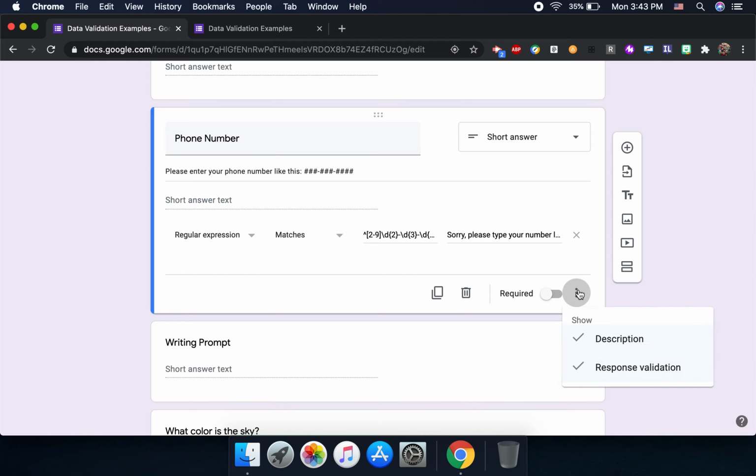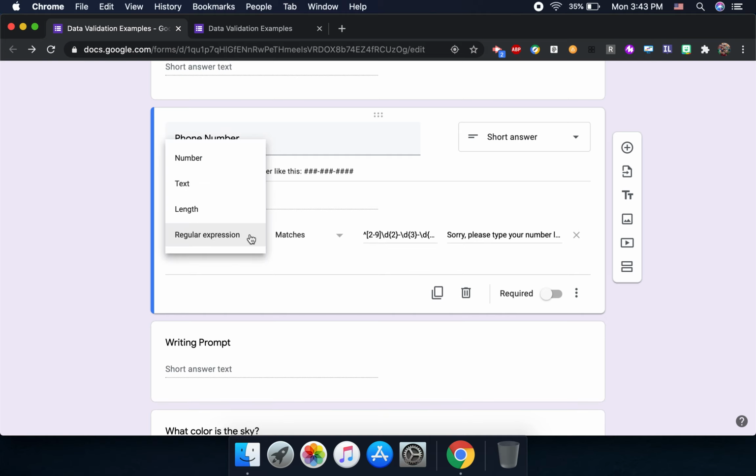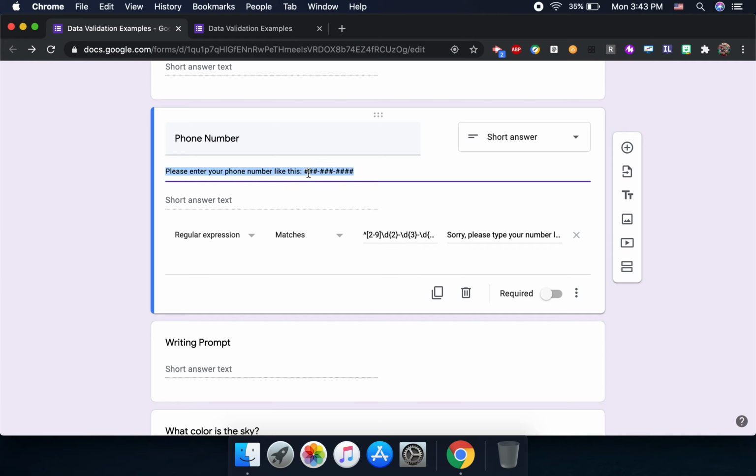So what I did is I came on down, I did my description and my response validation. For this question type, I had a script that I found through some research, so you can Google some different expressions. Let me talk a little bit about this. I wanted to match this script here, so I just Googled data validation phone number script. And I found one that had just the digits like this, separated with hyphens. So when my respondents fill in their number, it's going to look at this format for everyone. And if they try adding parentheses or no space, it'll prompt them that that is not what I'm looking for.